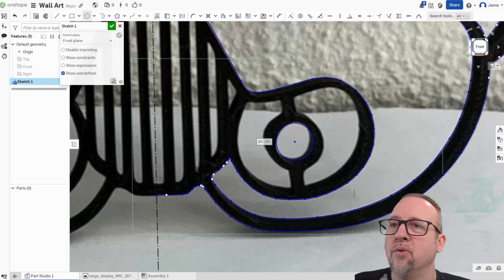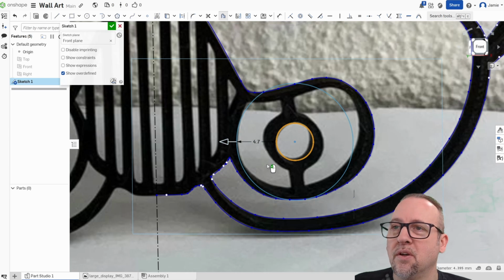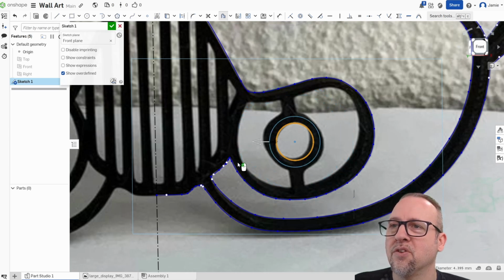Okay, and then we could do an offset to that if we wanted a perfect circle around the outside of it. So let's go offset right here. Choose this guy, and then let's see if we can squeeze this guy in. And then we'll go about right, a little bit bigger than that. Come on, wake up, buddy. It actually is a little bit delayed, so that's why I was doing that. All right, that's good right there. Let's keep it there. Left click to finalize that one.